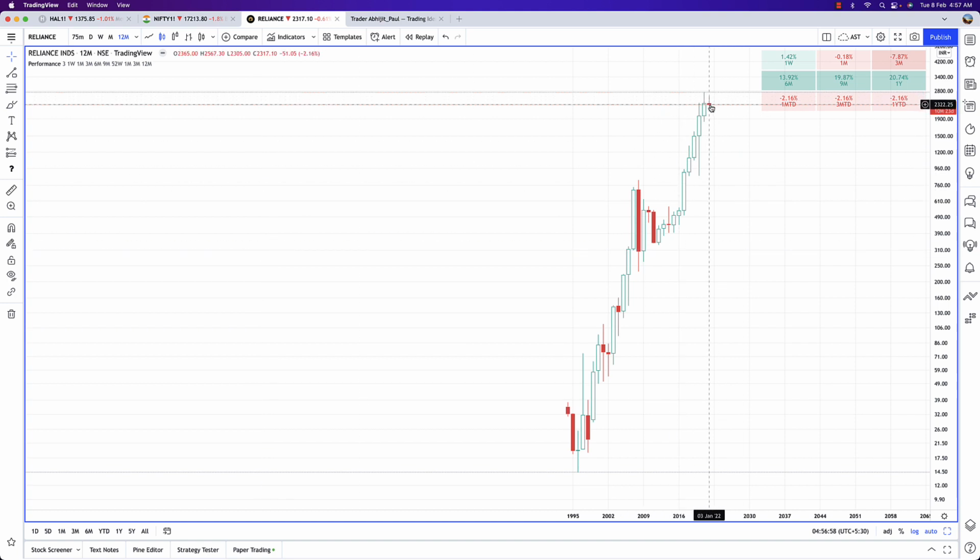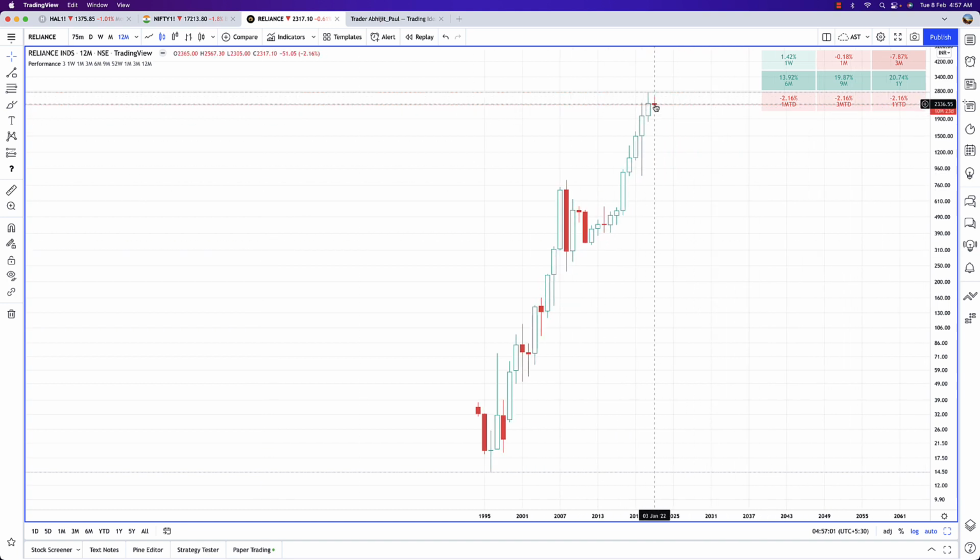This is the Reliance chart of 12 months on the TradingView. And if I keep my cursor on the last small red candle, you can see at the top over here, it comes to 2.16. So this is fine. And similarly, 3 months till date. Now 3 months is not gone in 2022. So that's why it's matching with the yearly. So whatever is a month and few days is essentially 3 months. Now over a month has passed. It's one month till date. It's showing 2.16 here as well.